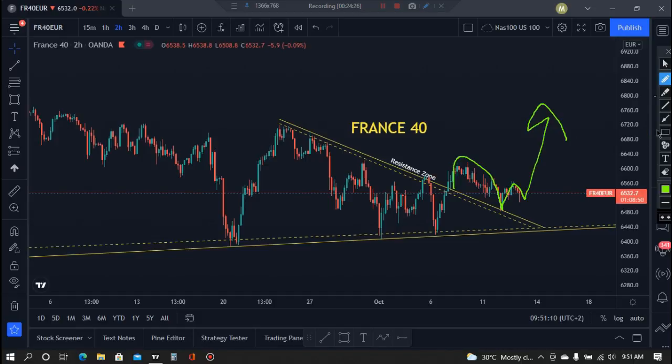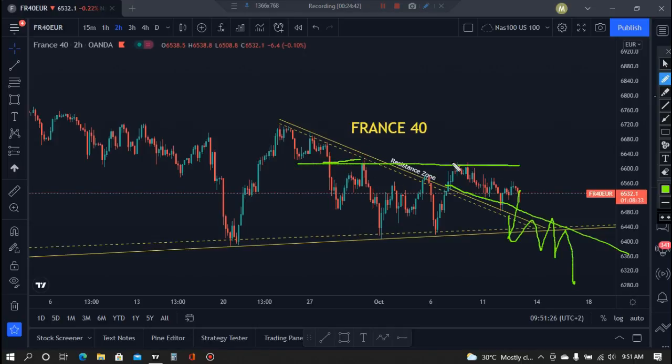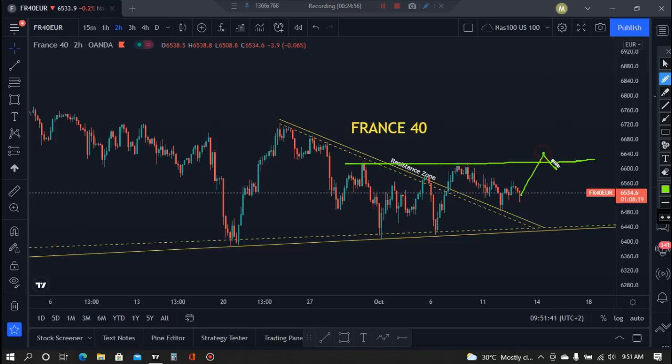So don't think about selling, guys. Don't think about selling at the moment. You can sell if maybe we see the market breaking this resistance and playing below that. Then we can say the market is trying to sell, or maybe this area is similar to what we saw on German 30. But I can't say those will be very strong. I can only recommend this resistance, and if it pushes above that, we can see now we're pushing up.